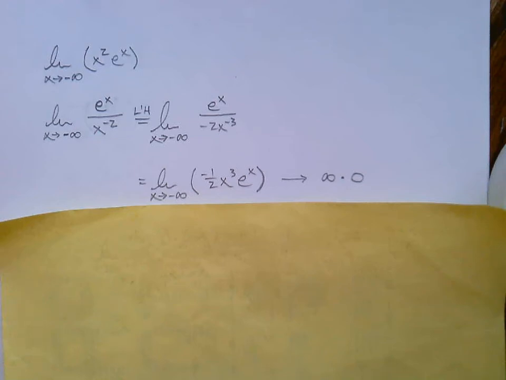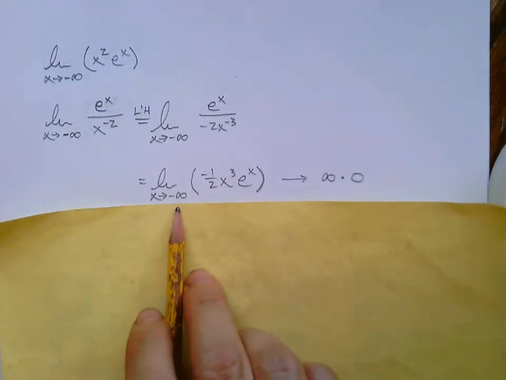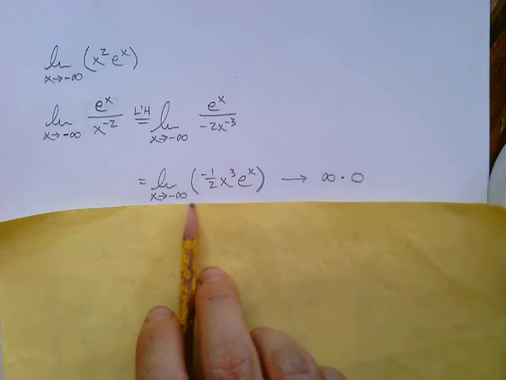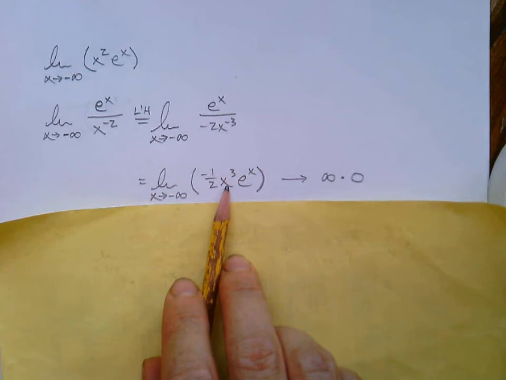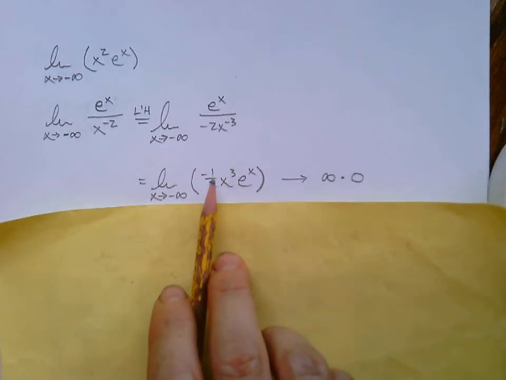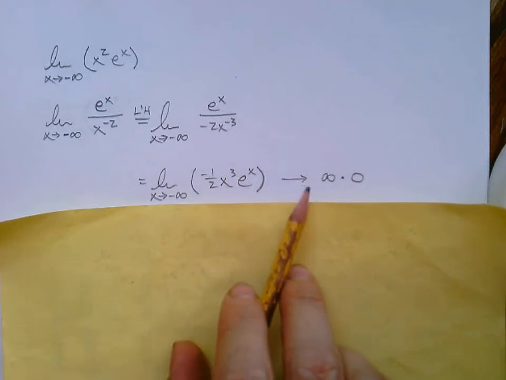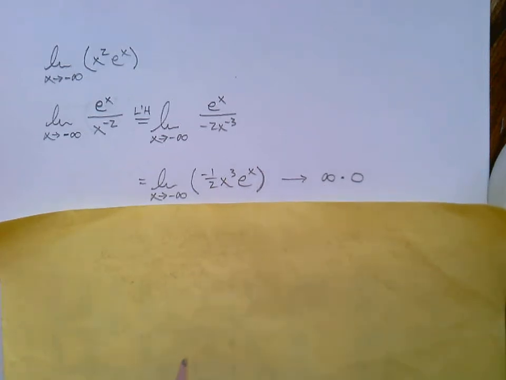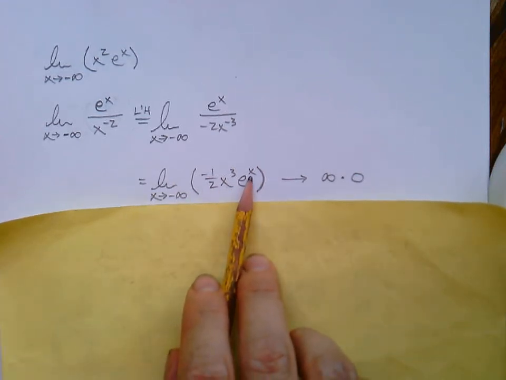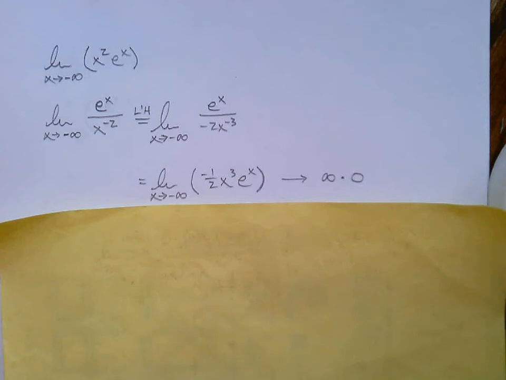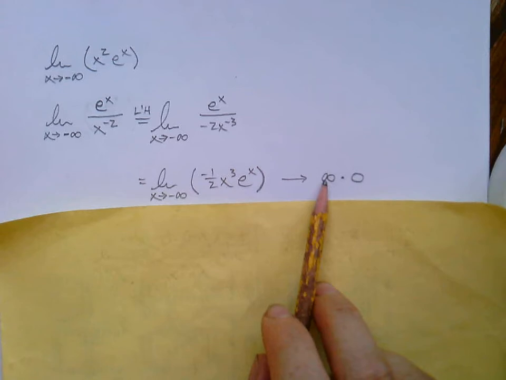Now when I attempt to plug in negative infinity to this one after the L'Hopital's rule, let's see, negative infinity to the third would be negative infinity still. Then that negative infinity multiplies by negative 1/2, so it goes back to positive infinity. Okay, still have infinity. And when I put negative infinity here, well, that's the 0 again. Huh. So I did it, and it didn't change anything. I still have infinity times 0.